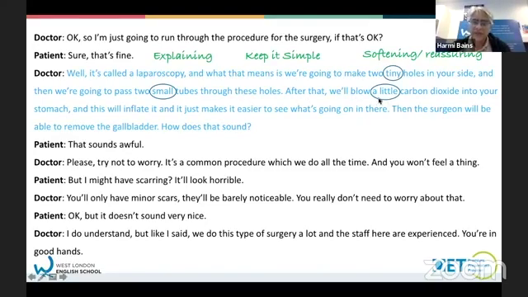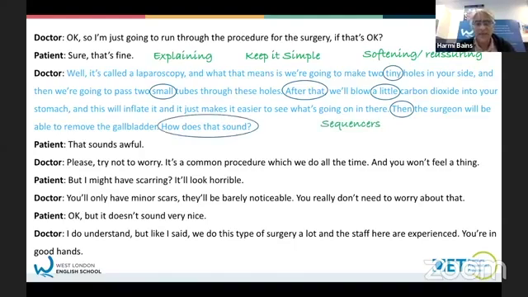After that, we'll blow a little carbon dioxide. Again, I'm trying to soften it here. It's just a little, it's not a lot. So I'm trying to reassure the patient, really using some of these words. I use the sequences here, after that, then. So, again, hopefully I'm going to pick up some marks here. I've got to use the sequences. I've used them accurately. And again, I've made it patient-centered. I haven't just gone on to the next task. I've stopped, and I'm going to let the patient ask me any questions. They can clarify anything if they haven't understood, but I want to make it patient-centered. Pause. How does that sound?